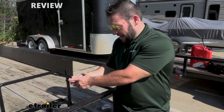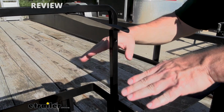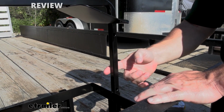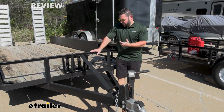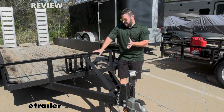Now there are fixed positions here, so if you get to a point where your gas can's in between any of those and you bring the bar down, it's okay just to drill a new hole here in the side and make it custom fit for that gas can. The other nice thing about this is it's going to be really easy to install. Whether you're mounting it at the bottom or mounting from the side, it's going to be just as easy either way.